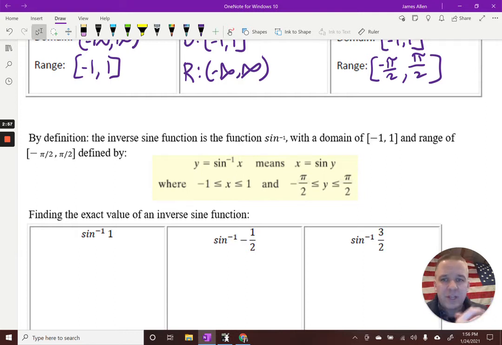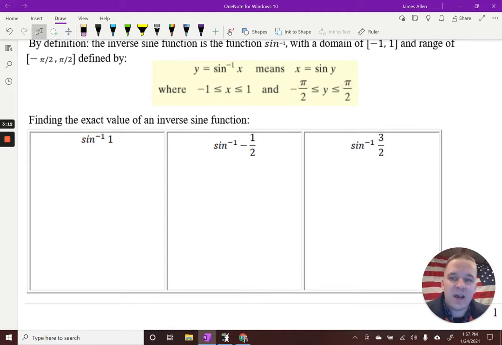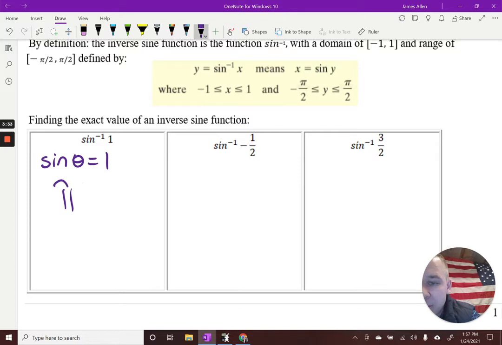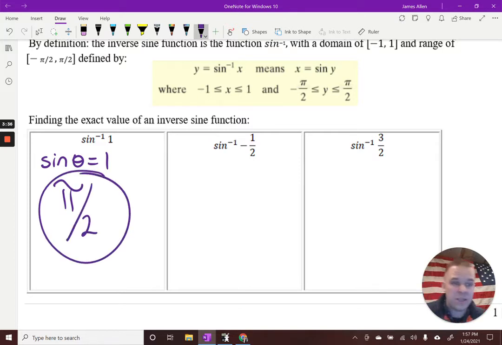So here we go, our formal definition of the inverse sine function. I also like that yellow box there, where it shows what we're restricting x to, as well as y, our outputs of that inverse function. Okay, so finding the exact value of an inverse sine function. The way this reads is inverse sine of 1, or we can think of it as sine of what angle theta is equal to 1. So where would sine equal 1? Well, that would be at our first quadrantal, at π/2. So my solution to this is π/2, or 90 degrees, depending on the units that you're asked to use, or your choice.